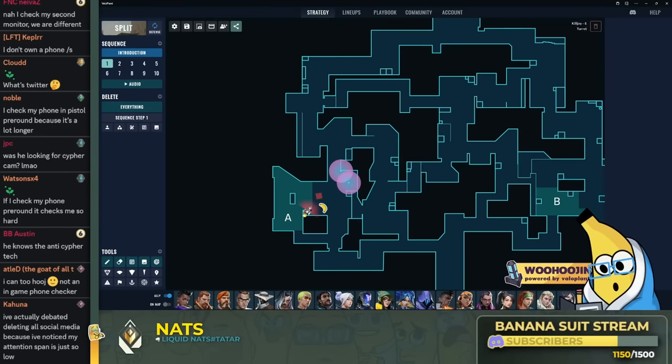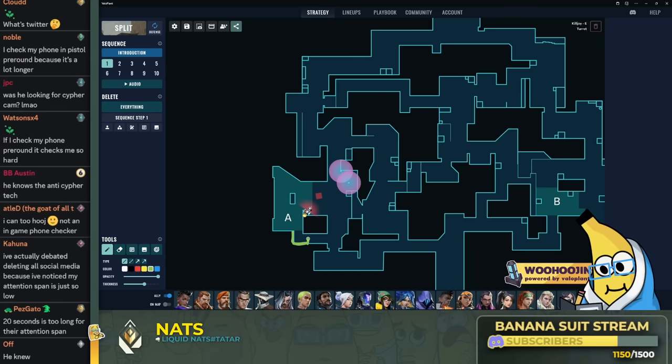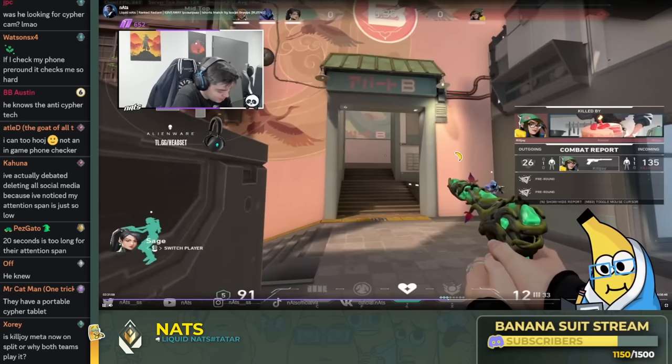Pretty standard routing. We started the round here. We use green box to indicate starting position for this VOD. And then he looks to route up heaven to control ramps. But he's still in and then he came this way to fight for mid. Very, very standard unsplit to fight for mid.